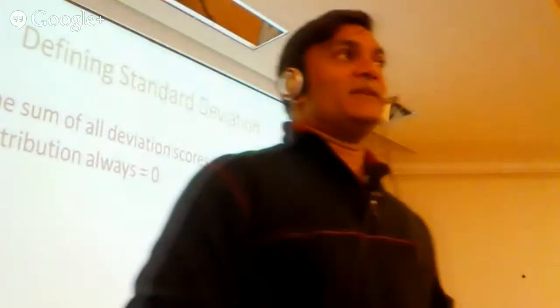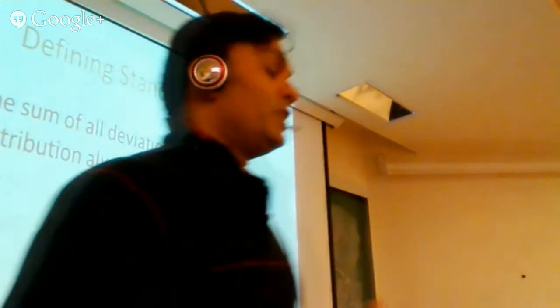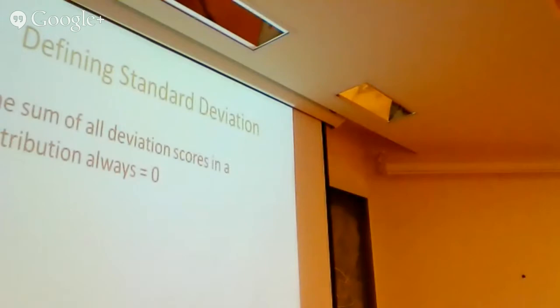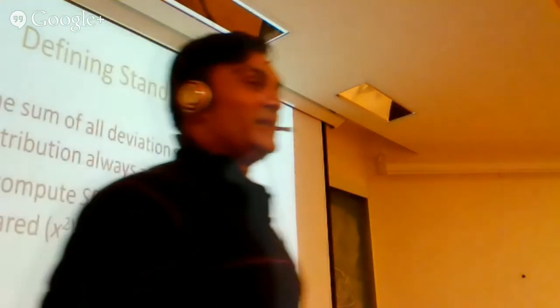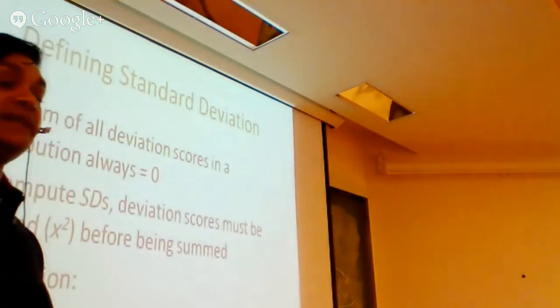In a distribution, the sum is always 0. Therefore, we're going to square it. We're going to square these numbers here. Why do you think we're squaring them? Are you familiar with using squares in math? Yeah. Get rid of negatives, exactly. It's the only reason we're doing it. So there's a little trick people always use in deriving things in mathematics. We square them so the negatives go away, and this is the equation.